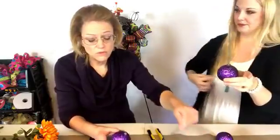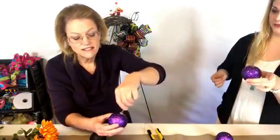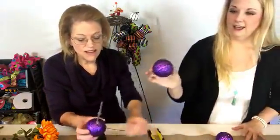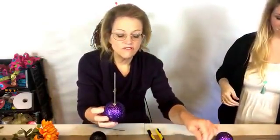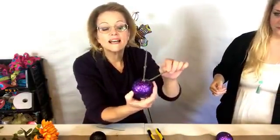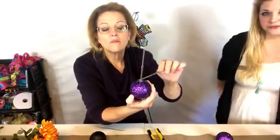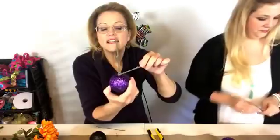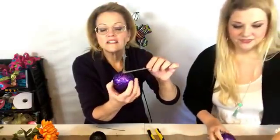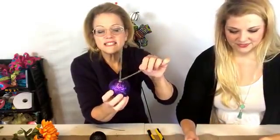Now you will need to let these dry just a little while. I don't know if you can see, but there's kind of glue around the edge, and you're just going to let that dry. Yes, and sometimes if you don't feel like you've got enough, I even go back and add a little bit more just around the stem and the top up there, just to make sure it sticks.